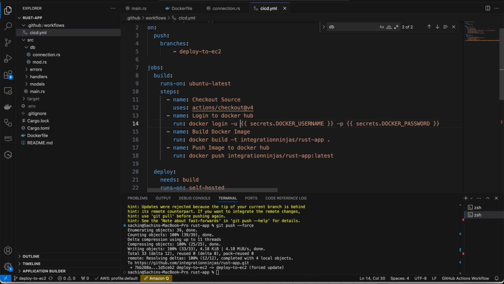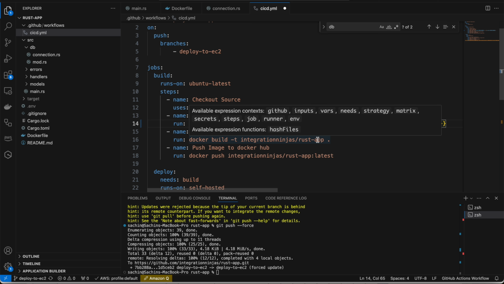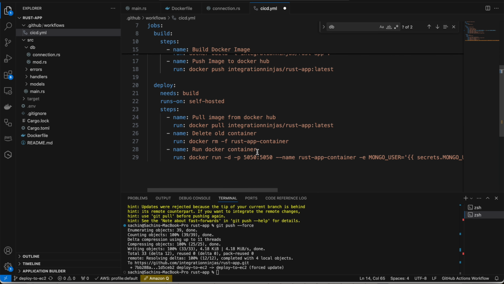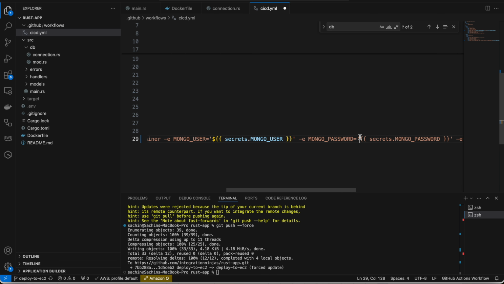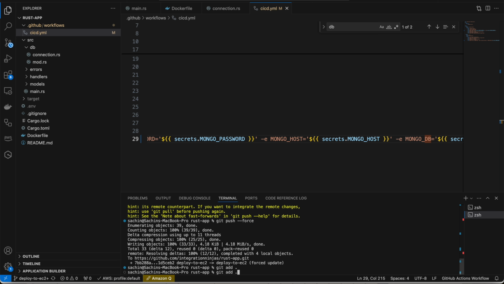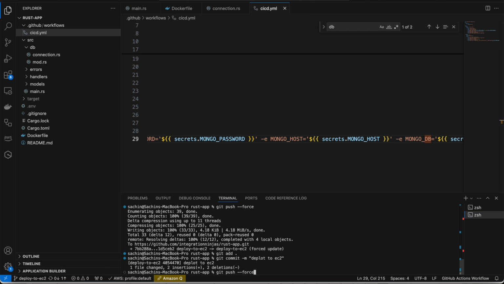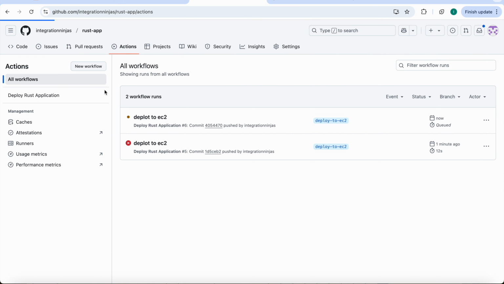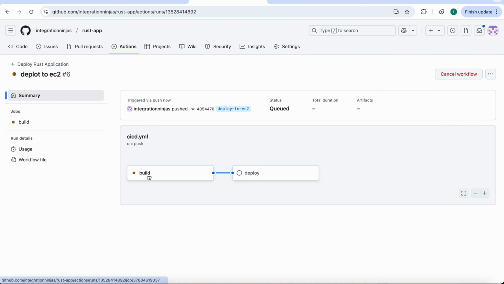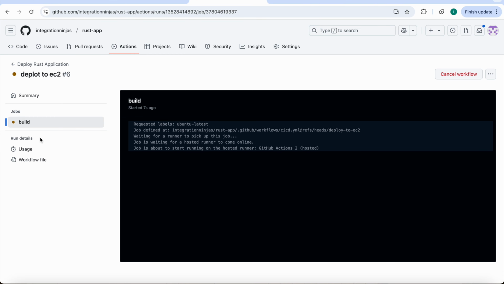Okay, it's a good learning. All right. So wherever we have used the secrets, we have to use this dollar, dollar, dollar, and dollar. Okay, let's commit again. Okay, I wanna see it again. Let's see this time if there is any new error or if it proceeds without any issue.